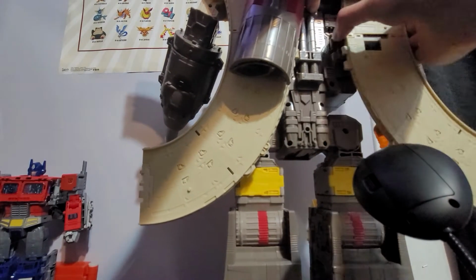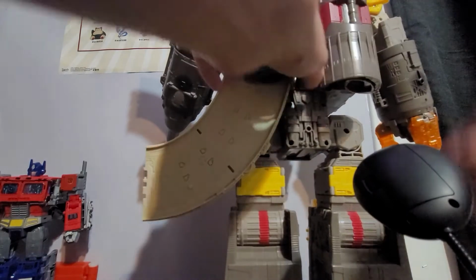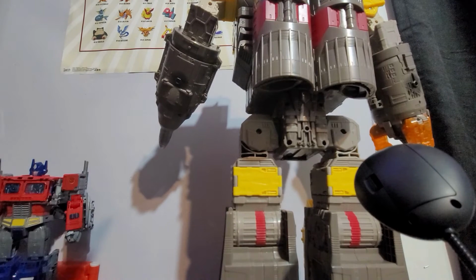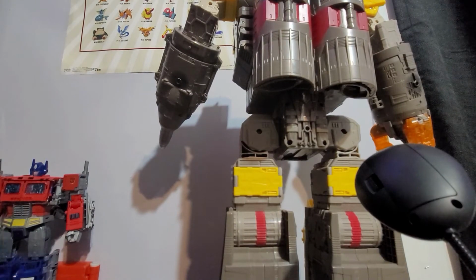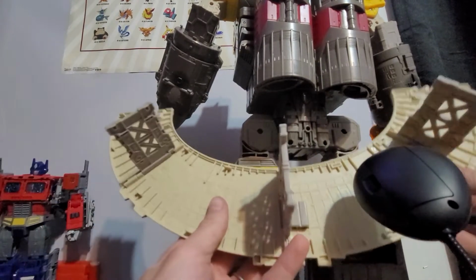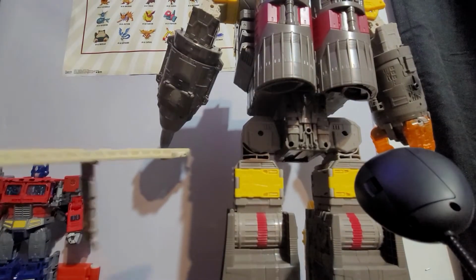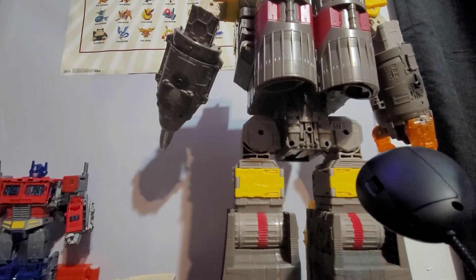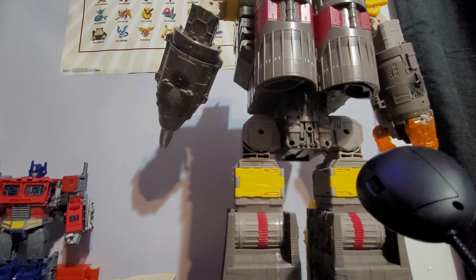So we will then take these pieces, pull them, just slide them out. And we are going into base mode, by the way. So on each of these, there are 3 little hang downs that we can then remove or fold out. Let me actually put one of my primes into truck mode.